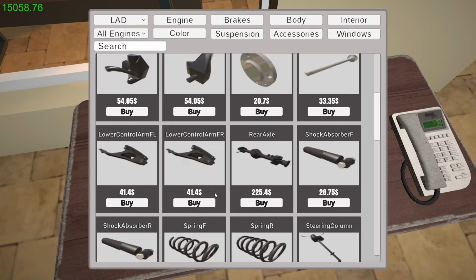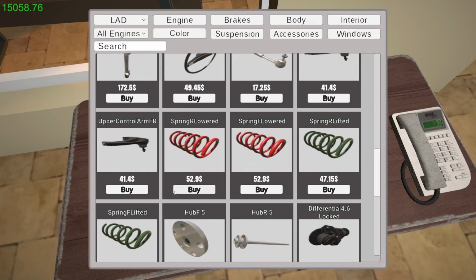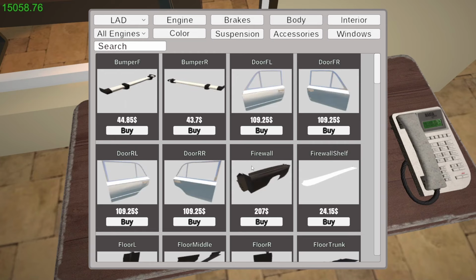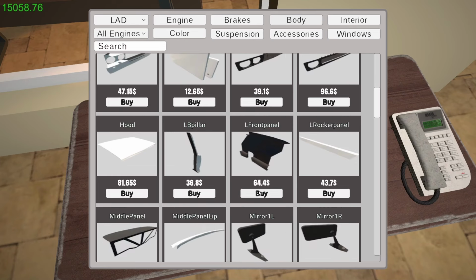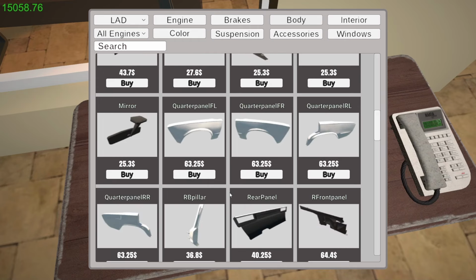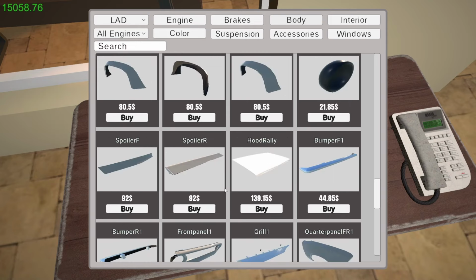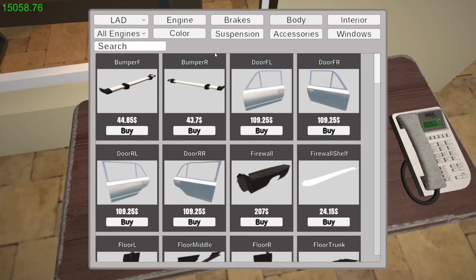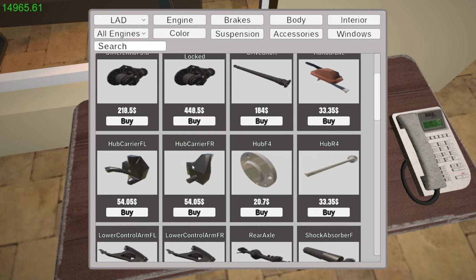Suspension. We need the front doohickey to attach the thingamabobs to. You know what I'm saying? Oh my god, where is it? I thought it was in suspension, but oh, it's right here. God. Man alive. All right.